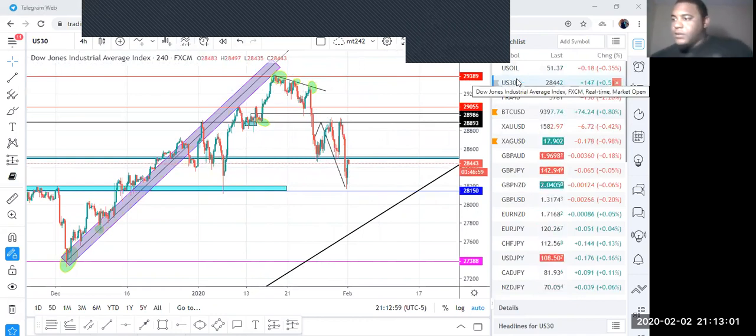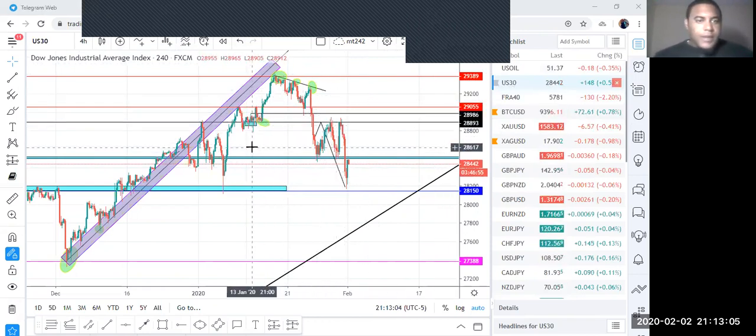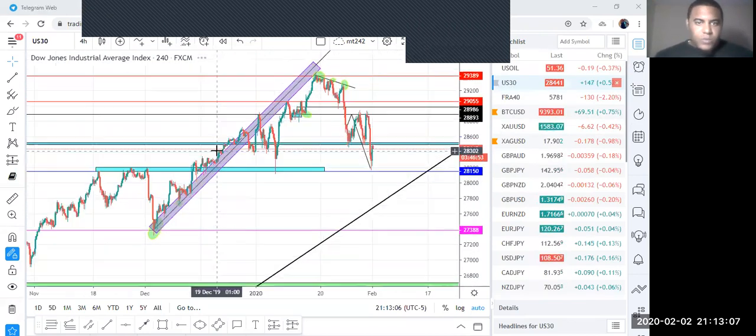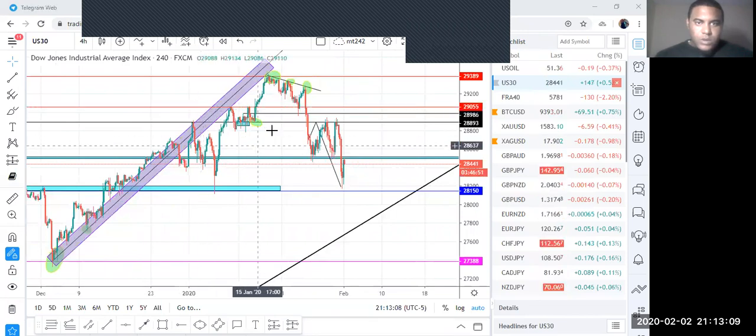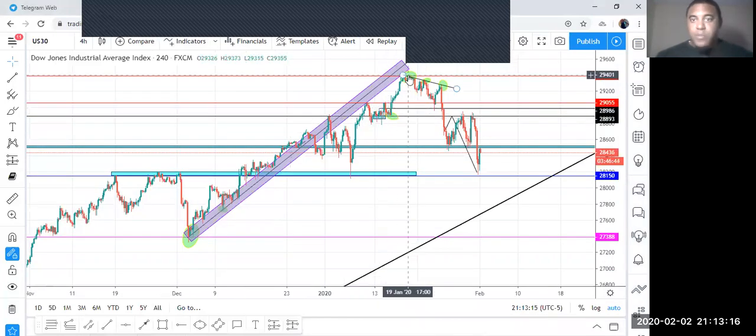I'm gonna go ahead and just basically take a look at the market to see what's going on. I'm taking a look at US 30 right now. This support level over here where price found support and then made a move up. And we get a triple top here where price made a move down. Same level where we found support in the past is finding resistance now. And price also found support here as well as support over here.